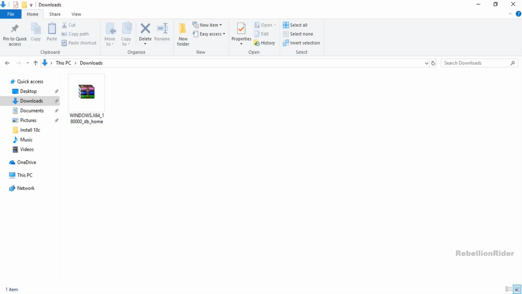With Oracle 11g or 12c, we were allowed to set the location of our DB home directory. But starting with Oracle Database 18c, we are introduced to a new concept, which is image-based installation. In image-based installation, the Oracle Universal Installer of 18c takes the location of its setup.exe file and assigns it as its DB home location. That is why before you start extracting the content of this file, first decide where you want to create your DB home directory.